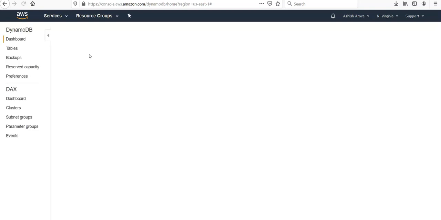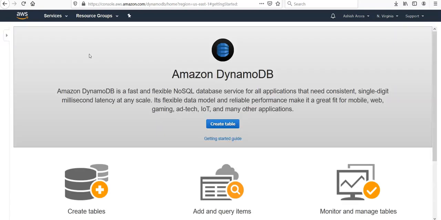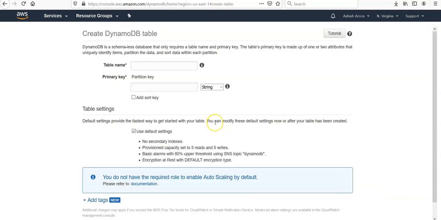We have not discussed DynamoDB, but that is a kind of DB. I will try to make a session on that as well. But for this lecture, we will stick to DynamoDB, and we will open the DynamoDB console. We'll create a NoSQL table. So in the DynamoDB console, we'll create a table by clicking here, create a table.